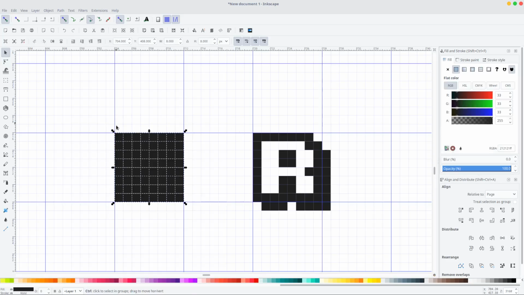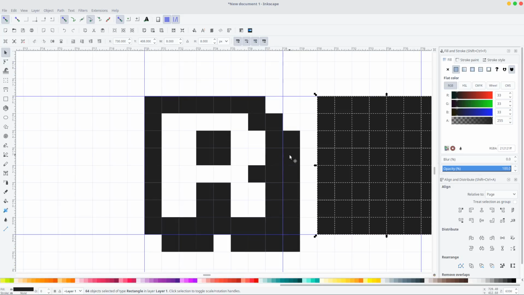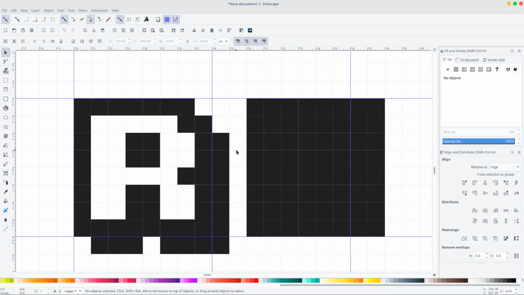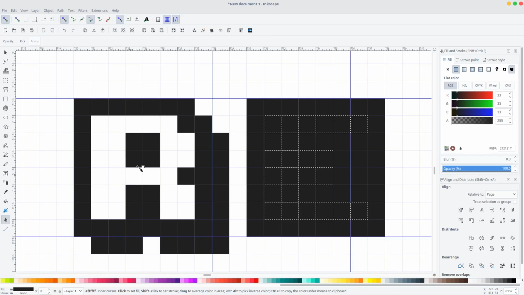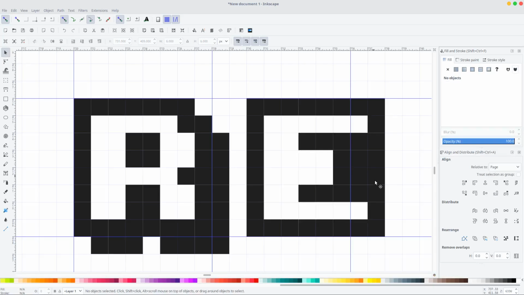And now highlight all of this, duplicate them and drag them over like this, and just make sure that you have this gap of one square in between the letters. So every time just leave one square of gap between each of these letters. Now for the E letter, we will again with the select tool, holding the shift key, select the squares. With the dropper tool, you can press F7 or you can just click right here. I'm gonna click on this white color. F1 for the select tool, or you can just click right here. And that's our E letter.